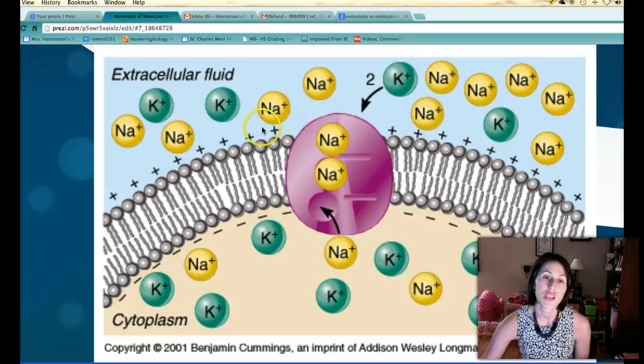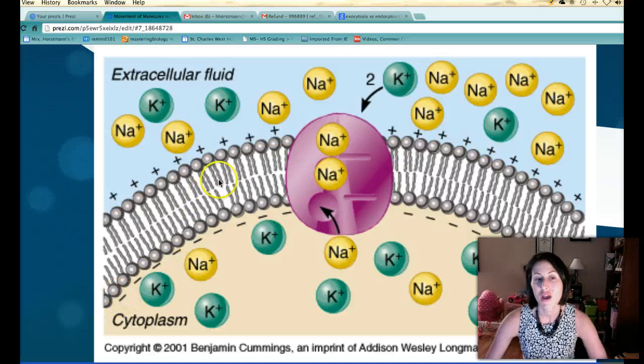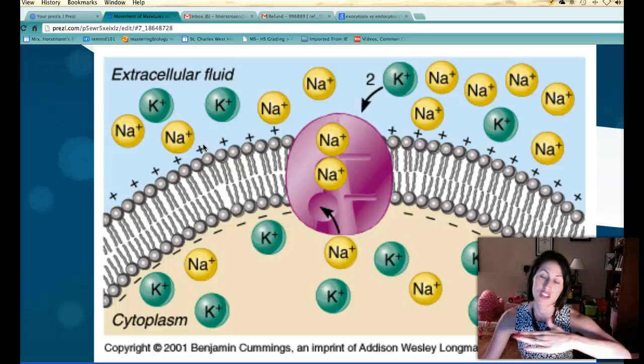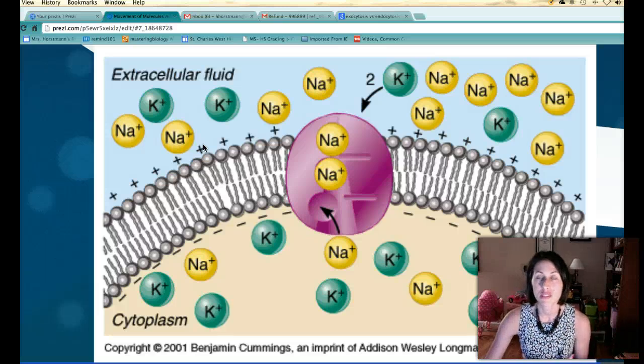It's going to be able to move those molecules, in this case, against the concentration gradient. If you look here, there's a bunch of pluses on the outside, and a bunch of minuses on the inside. Your cells like to keep a slight positive charge on the outside of the cell and a slightly negative charge on the inside of the cell. It actually helps cells do things like move electrical impulses. For instance, nerve cells, when they're trying to send a signal from one cell to another, those electrical impulses pass a lot faster because of this positive and negative sides of the membrane.